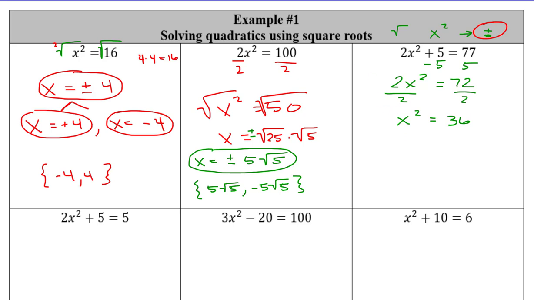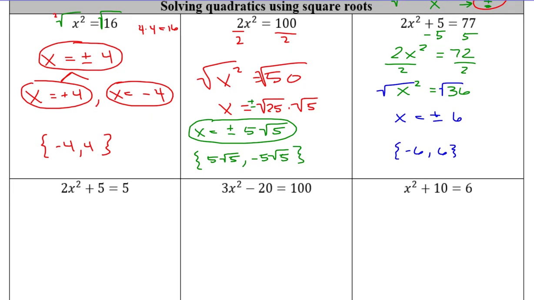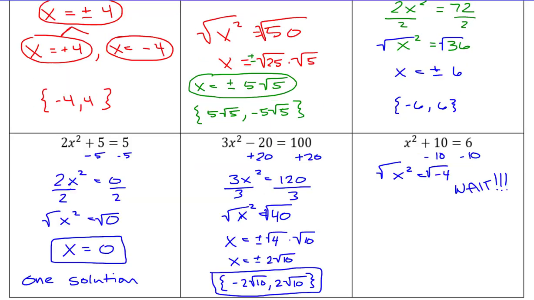Alright, now I can go ahead and, let's try some other colors here. Now I can go ahead and square root both sides. Square root gives me x is equal to, once I do that square root, I better put that plus minus, and square root of 36 is just a good old whole number 6. So my solution is negative 6 and positive 6. Alright, very good. Go ahead and pause the video right here. Try a couple on your own and come back, see what you got.